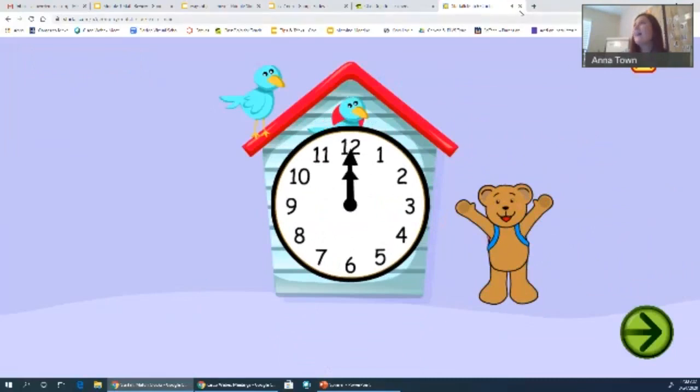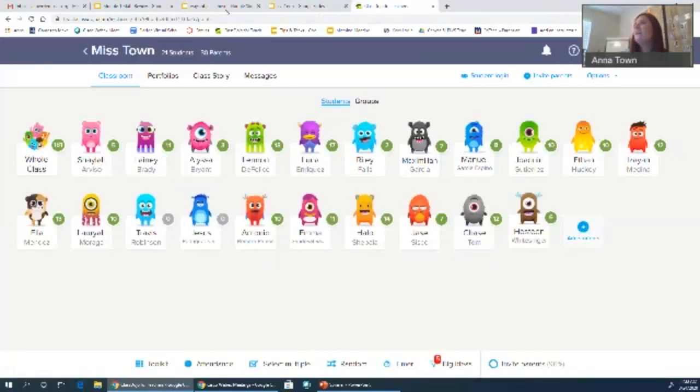Okay, boys and girls, that is the end of that portion of calendar time. We're going to finish calendar time off with our money portion. So far we have learned about 3 coins. I want you to go from the greatest value to the lowest value. So what coin have we learned so far that is the greatest in worth?